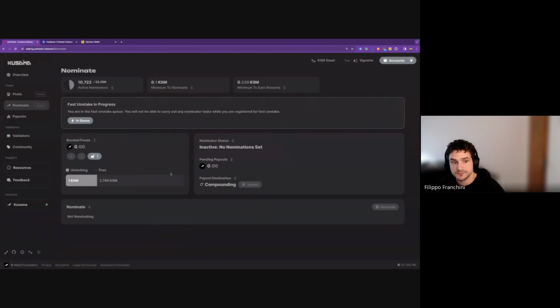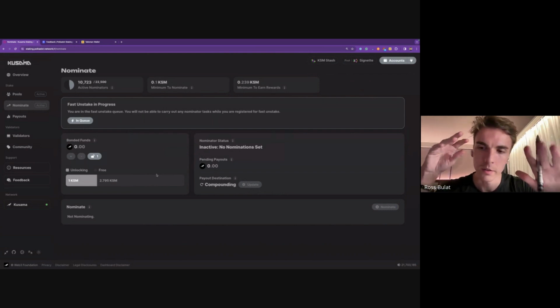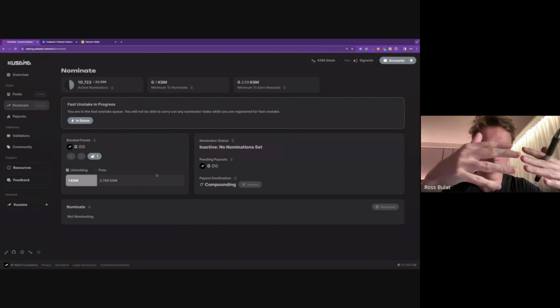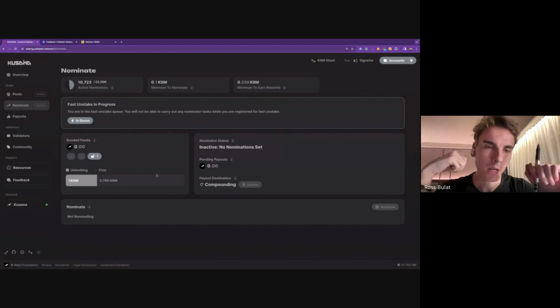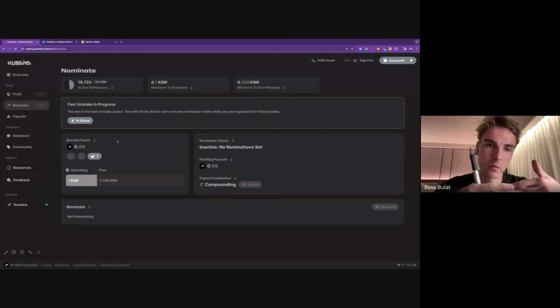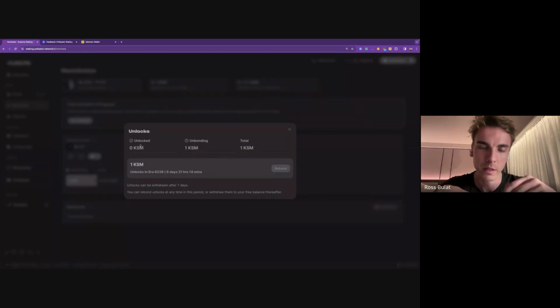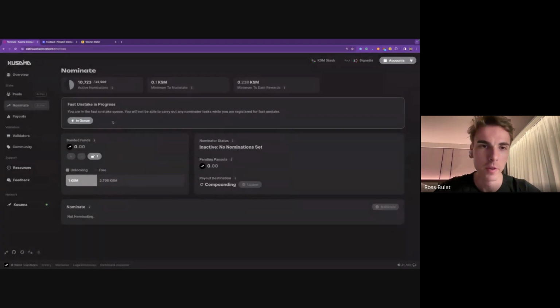Sorry to interrupt, Filippo. I just wanted to add that this is a non-determined period of time while this is processing. This queue is processed on something we call on idle. So if a block has remaining space to process stuff after its compulsory transactions for that block, it will go ahead and process fast unstake. So you might be waiting 1 block, you might be waiting 10 blocks, but the queue is generally pretty low. So you should just be waiting a few blocks for that to process.